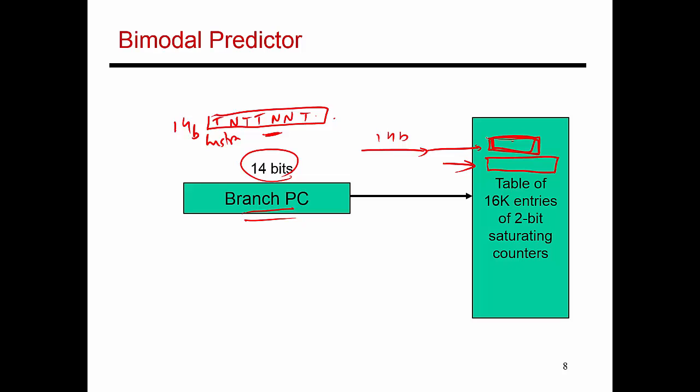A second way to improve on these predictors is to realize that different predictors are optimized for different code patterns. I just mentioned that you can use branch PC to decide what entry to extract from the table of saturating counters. You can use branch PC plus the behavior of neighboring branches and look up a prediction structure, or you could use the branch PC plus the history for this specific branch. Forget about neighboring branches, just look at what this branch has done in the recent past, and then that could look up a prediction structure and make a prediction. All of these three designs are perfectly valid designs, and each one will emerge as the best for a different code pattern.